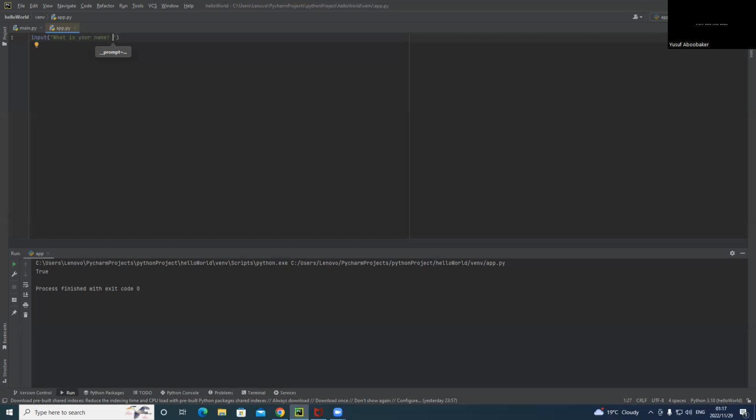We want to put a space. I'll show you right down here. What is your name? My name is Yusuf. Okay, I put my name and it runs properly. The reason the space is here is because we put a space there. If you don't keep that space there, it comes out like this, and it looks ugly. What is your name? Yusuf. It doesn't look as nice either. But if the space is there, pop. What is your name? Yusuf, and we run the program. If you see this x equals 0, it means it's good.